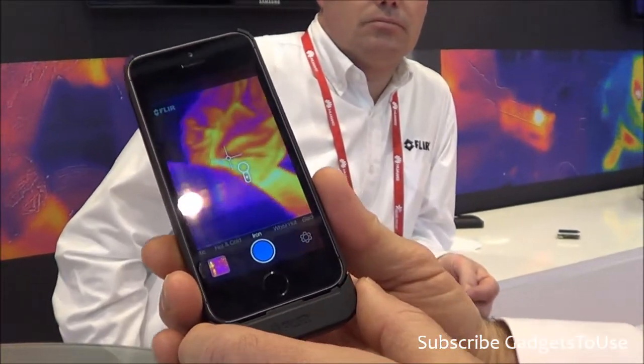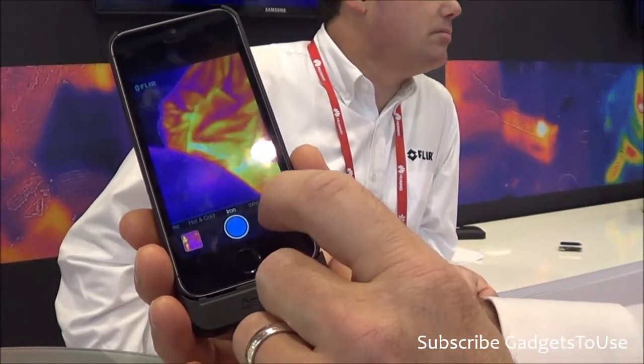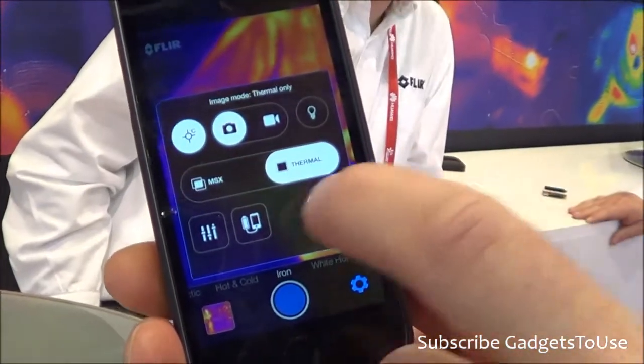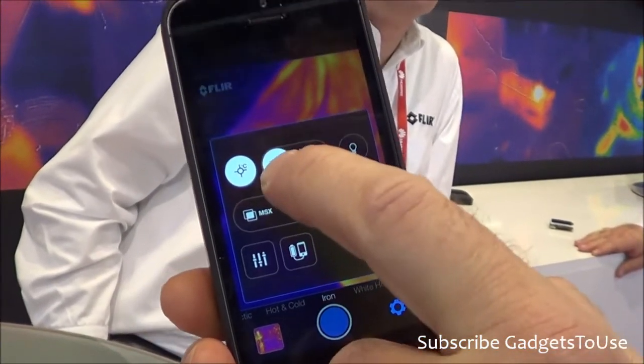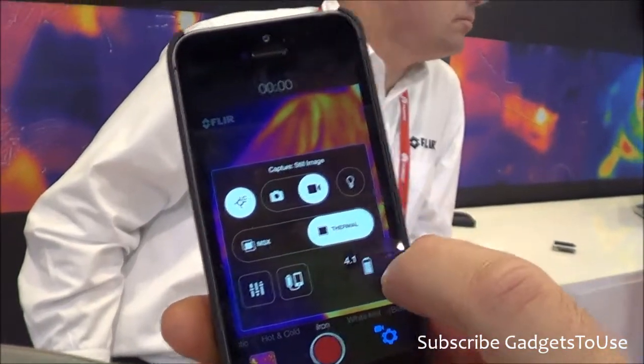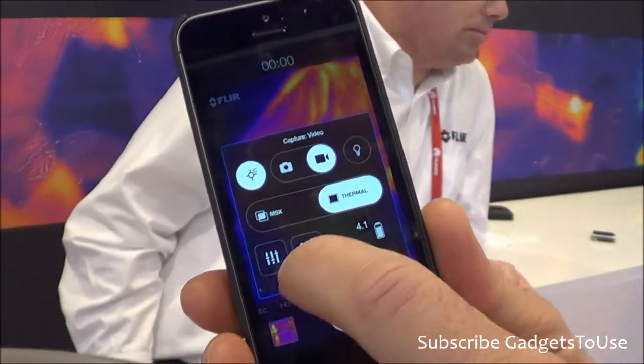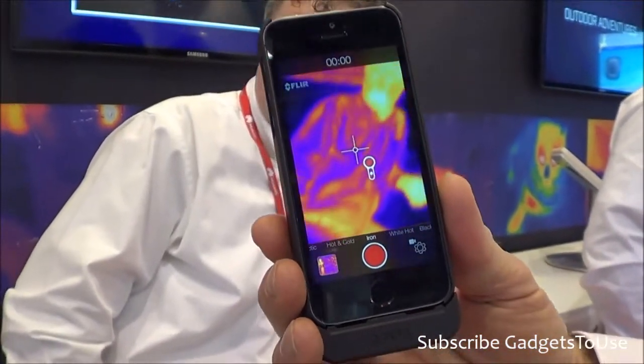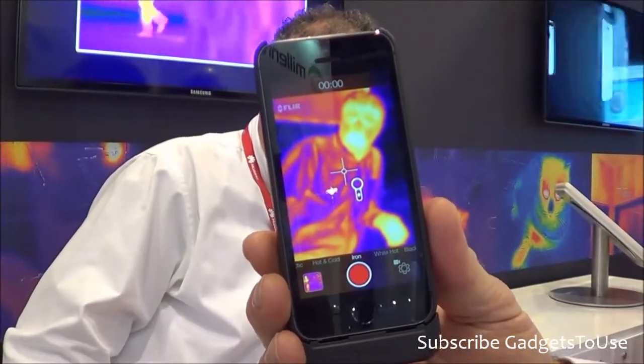So what are the other modes available? I can go into the settings and switch it to show thermal only, with none of the visible edges. I can switch between still images and video recording, then switch back to the live image to see those different details without the thermal overlay settings.